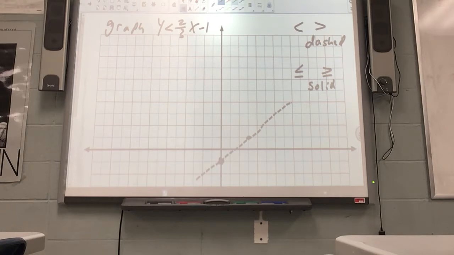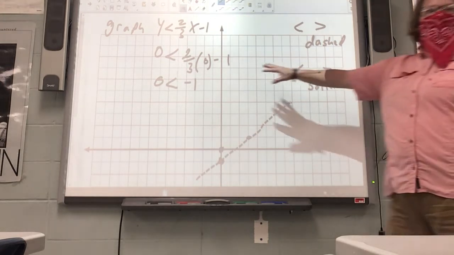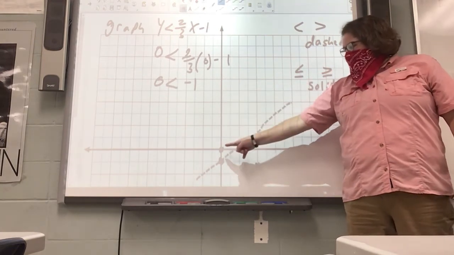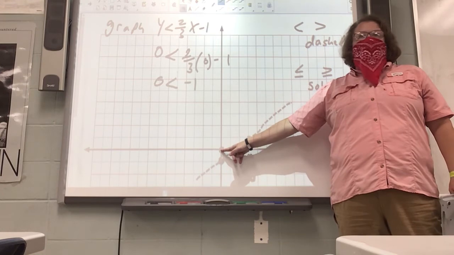Common sense on this would say it's less than, so you'd probably shade below it. And that's a pretty good guess. But what you can do to always know for sure is plug in a test point. Okay, so I'm going to pick my favorite test point is 0, 0 right there. And I can use 0, 0 for a test point any time as long as my line doesn't touch it. So I'm going to plug those in and see if that makes it a true statement or not. So that says 0 is less than 0 minus 1. Is 0 smaller than negative 1? Nope. 0 is not smaller than negative 1.